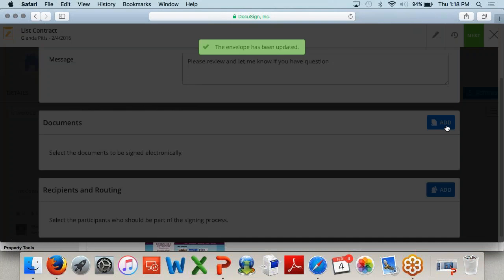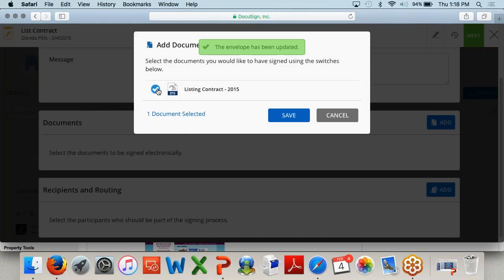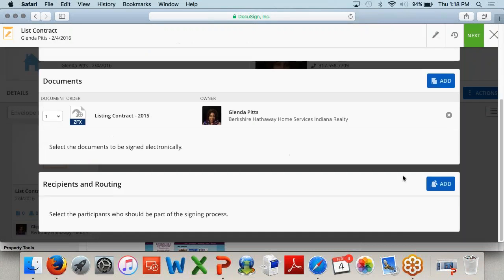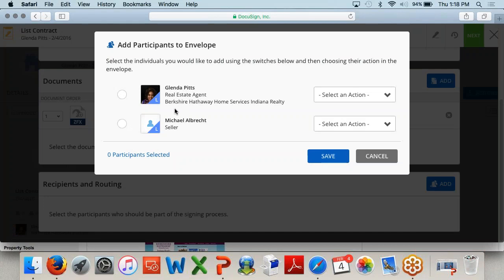Once you've prepped that, we'll just go ahead and add the documents we need to send out. So you could come in here and you'll just check the box next to every document you need to send. Just because documents fall on this list doesn't mean that you have to send them out. So if there's 20 documents here and you only want to send the listing contract, then all you have to do is click the listing contract box. We'll save that. And then right after that, you just add who you're sending it to. You saved it, you just saved that just now?